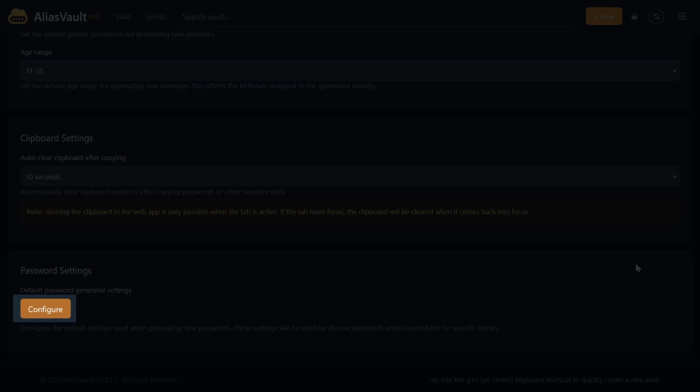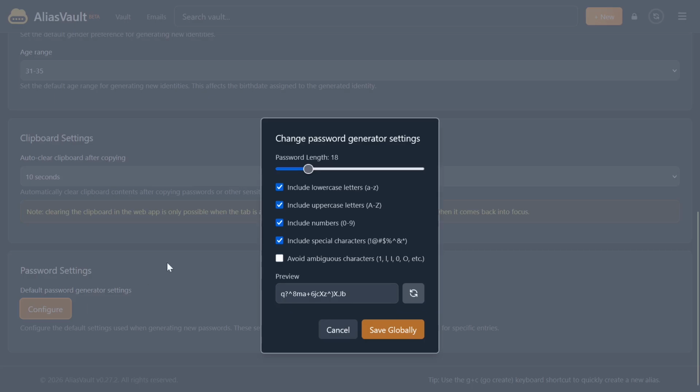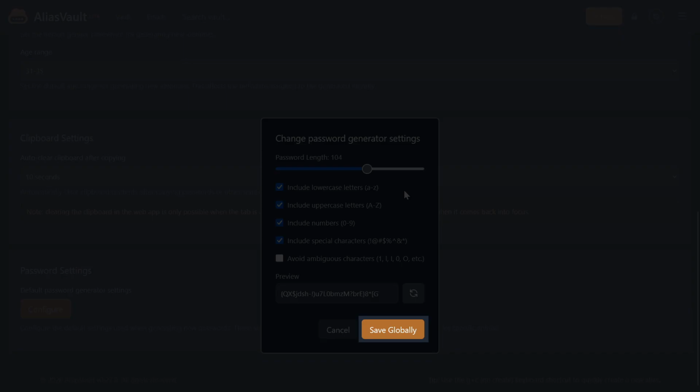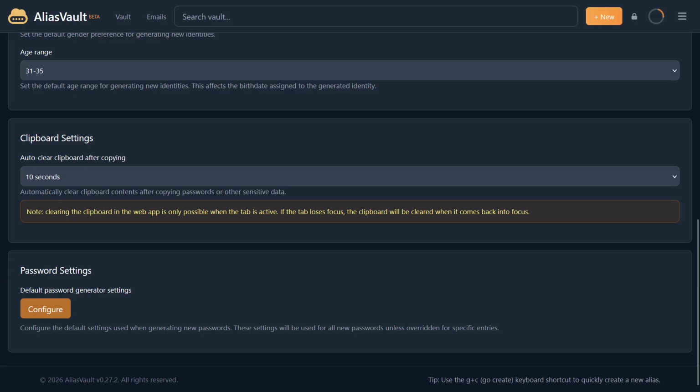When you click the Configure button, you will have the option to choose whether you want to use uppercase or lowercase letters or combination, numbers, special characters, and similar, as well as the option to determine the length of the password itself. By default, the length is set to 18 characters, but you can increase or decrease this by using the slider. After making the desired changes, press the Save Globally button to save the settings.